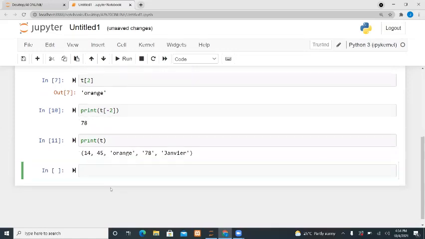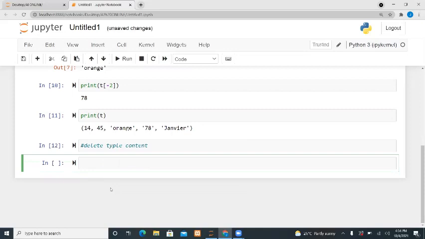Let me try to delete tuple content. I say maybe t dot pop.